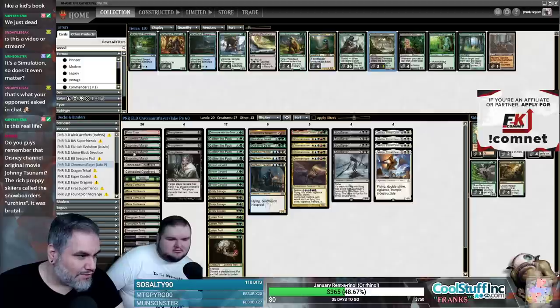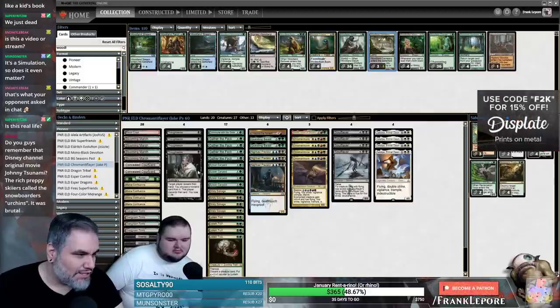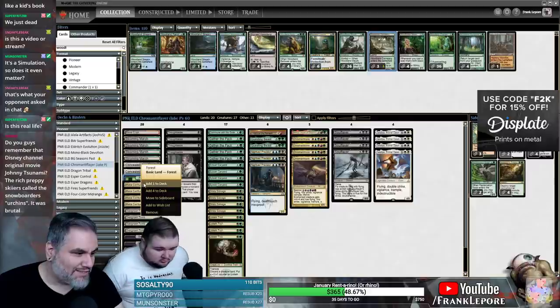How many green sources? 1, 2, 3, 4, 5, 6, 7, 8, 9, 10, 11, 12, 13, 14 green sources. Seems like plenty. Okay. How many black sources? 19. We might actually even be able to play a second forest.